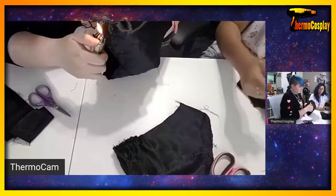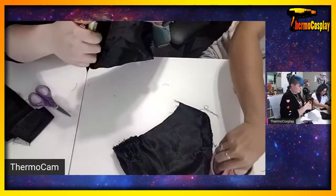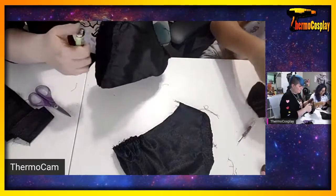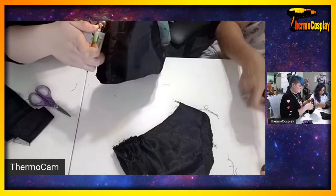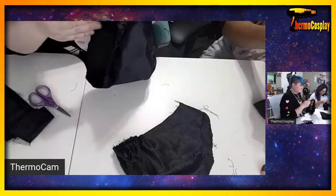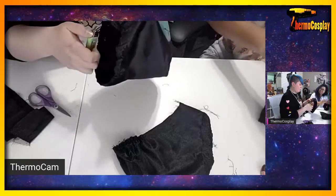I was thinking, should I just buy this? And I really was not a fan of it. There's some nice ones out there, but I was like, no, I can make this and make it the way I like it. I used to be very much not buy cosplays, not because I didn't think it was cosplay, but because I wanted to make it myself. But now that I've been buying cosplays, I just want to buy more. Well, I have the opposite problem. I used to buy them more often.